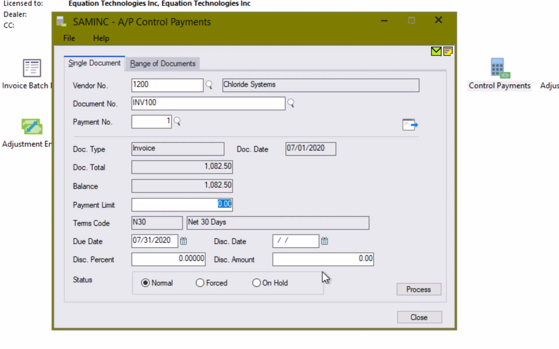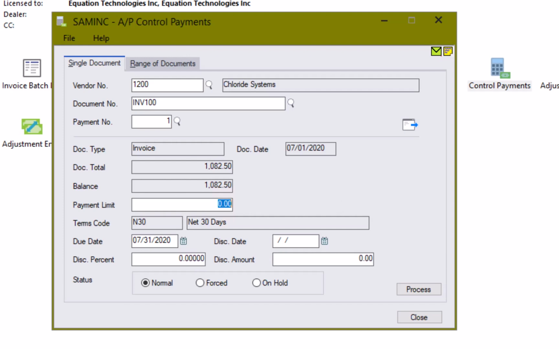We can control how much is going to be paid at the next given interval with the payment limit, but we're not changing the overall amount of the liability or the expense accounts utilized on the transaction. If you need to do financial related adjustments, you will either need to do a credit note or debit note or an adjustment entry in accounts payable.